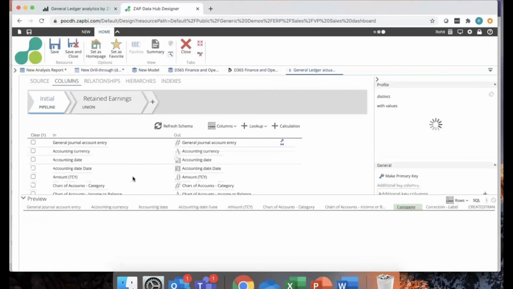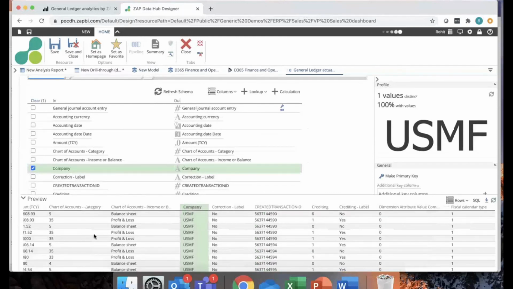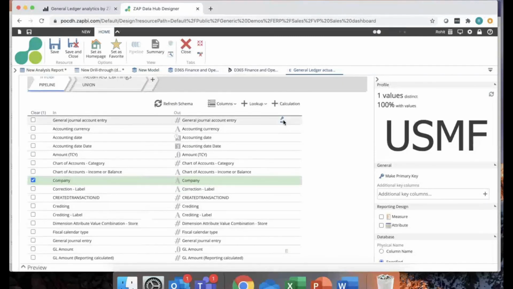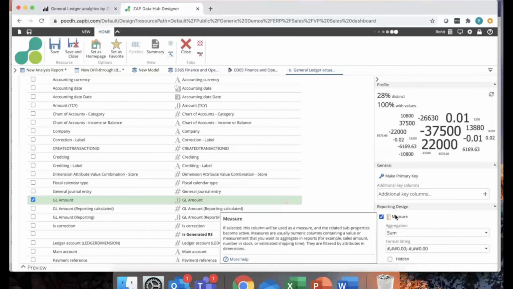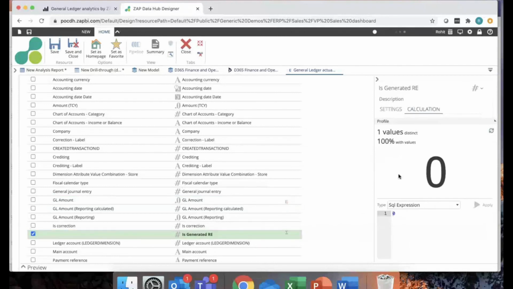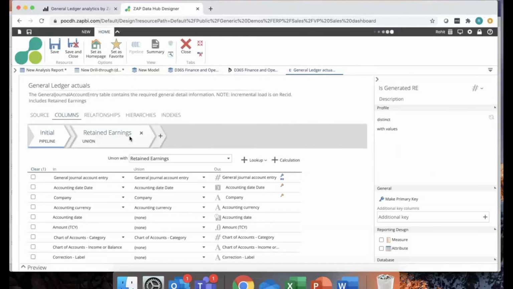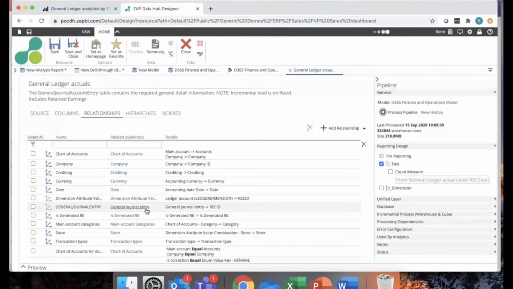It brings details of all the columns that have data, so you can preview the information and decide what columns to bring or not. It runs a transformation process, so identification of keys, dimensions, and measures that we've created. This is a measure, a value, and I'm taking it into the cube. That's how easy it is to put something there. I've created a calculation as well on our retained earnings. You can run SQL expressions and so on, but essentially you can do quite clever stuff here. You can run unions, do lookups, and create calculations. We've created backend relationships within there as well.